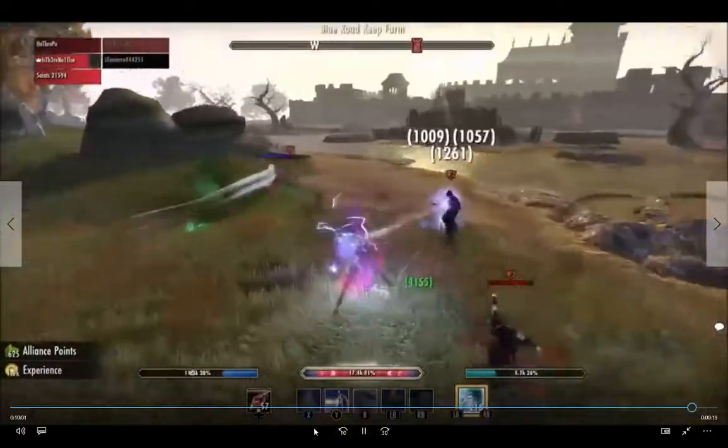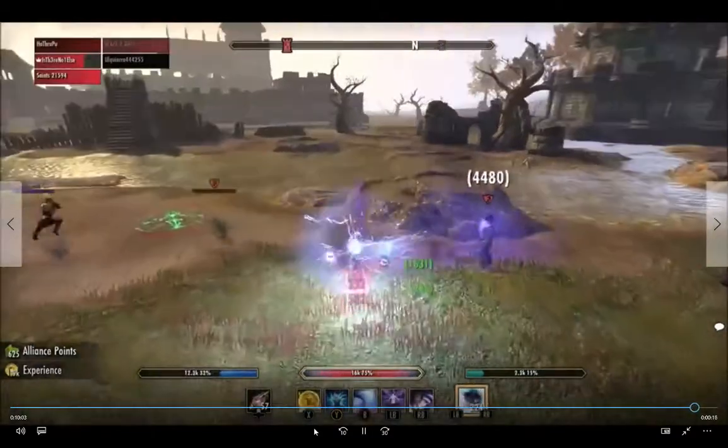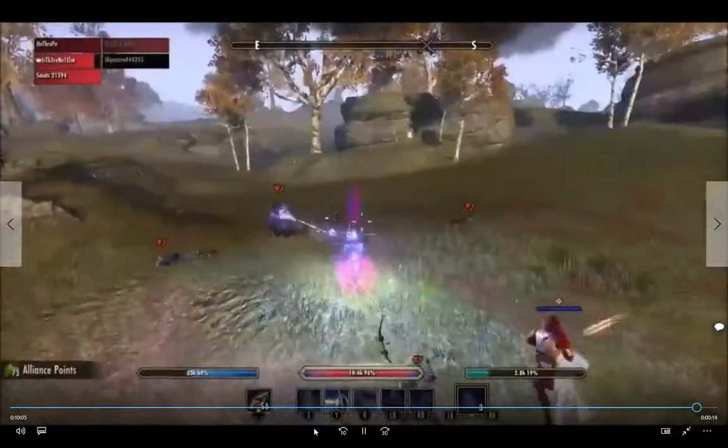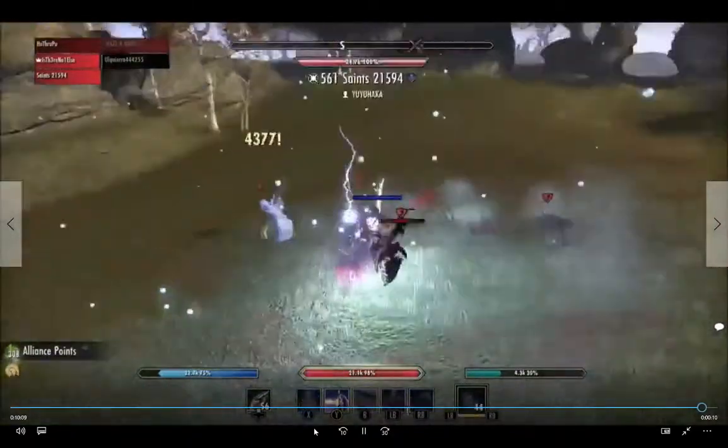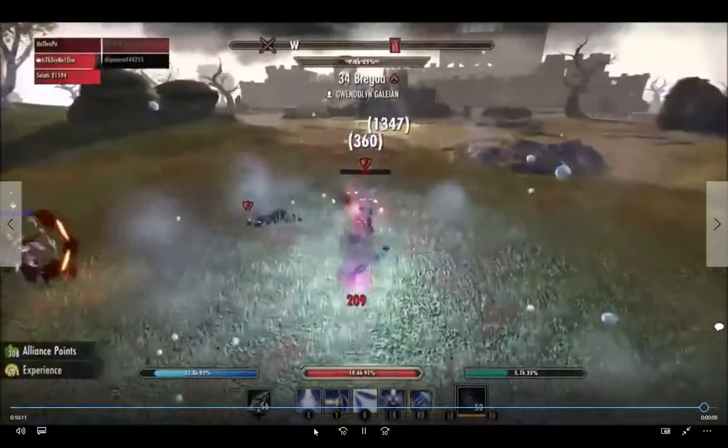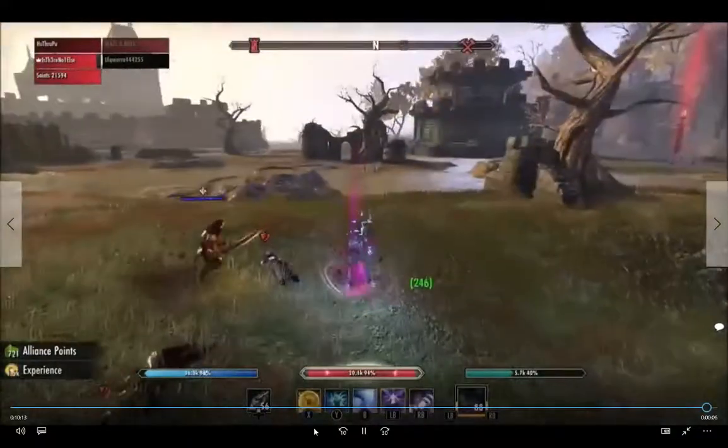Now we have a 3-on-2 when they don't have a healer and some of their guys are lower level and they're not stacking wards. So I pop my Destro ulti, go after the Sorc right here, knock him down with the frag, Mage's Wrath. This guy is a low level, Mage's Wrath, he's now dead.